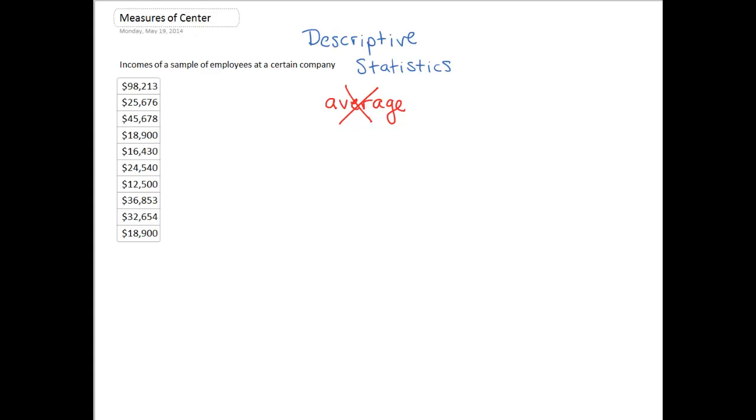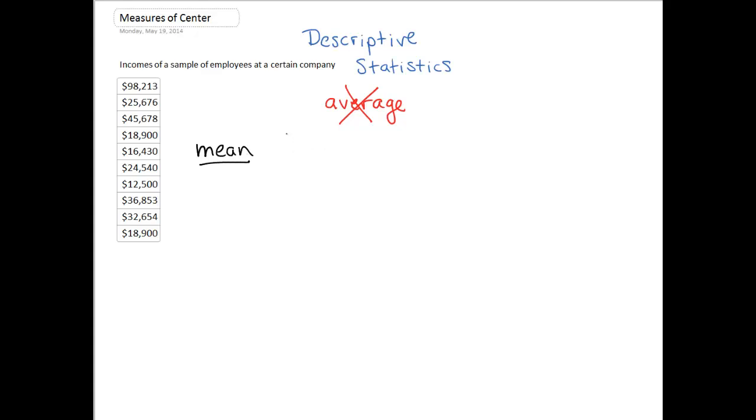Now, in statistics, we don't like to use the term average, so you can think of this as an average, but the word average is just a little bit vague. There's lots of different types of averages or ways to measure the center, so we're not going to use the term average. But most of the time when we talk about average in everyday life, what we mean is something called the mean. And you've probably used this before. For example, when you calculate grades, that's usually a mean average.